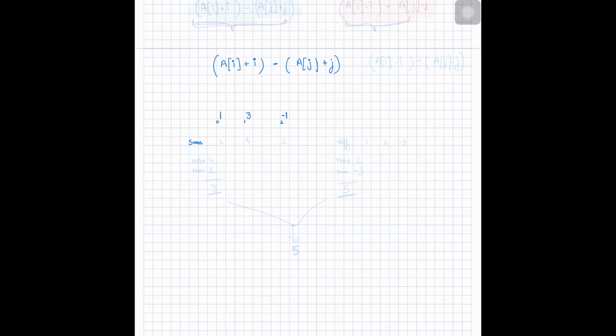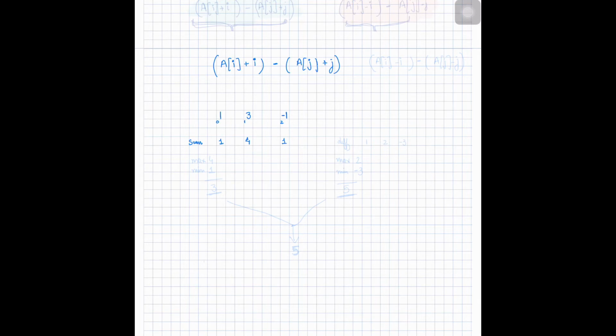At index 0, the value is the element plus the index, so we get 1, 4, 1. Now for each index, we know the value of the element plus the index.